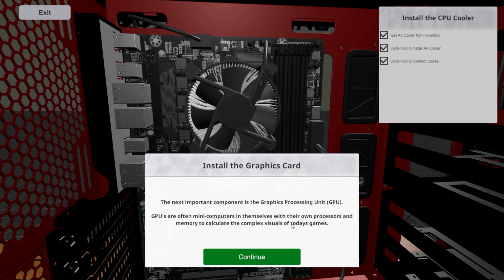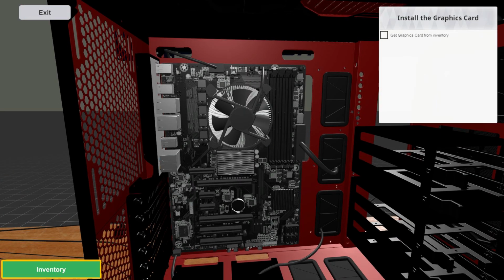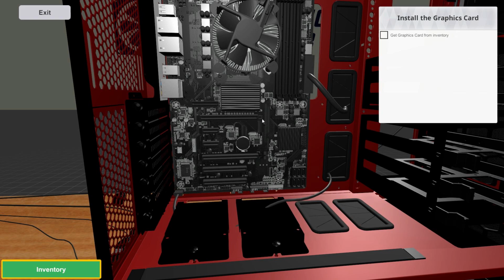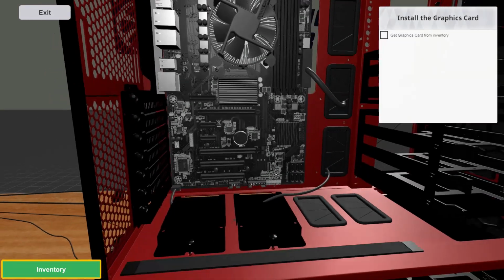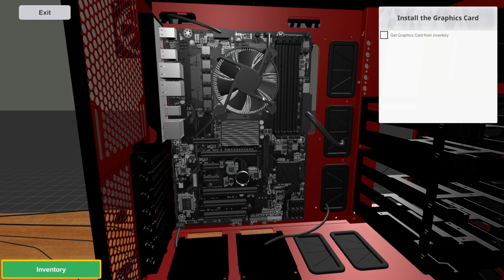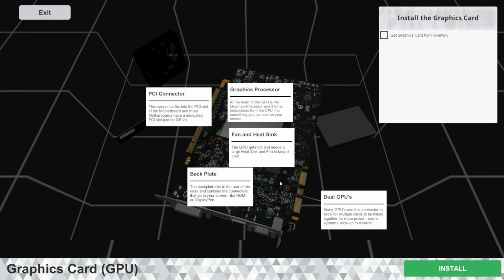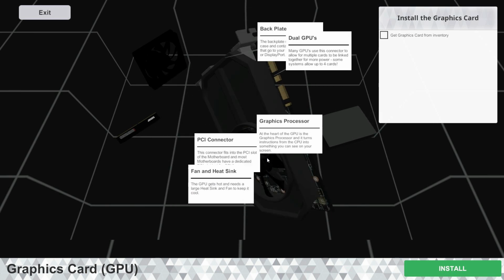Video cards are often mini computers in themselves, with their own processors and memory to calculate the complex visuals of today's games. Yeah, some computers like business desktops and even laptops don't have a dedicated graphics card in them. They usually just have a little graphics chip somewhere on the motherboard, and that's why they're super underpowered and you can't really game on them very well. But in our case, this is a gaming rig, so we have our own dedicated video card. Let's check it out.